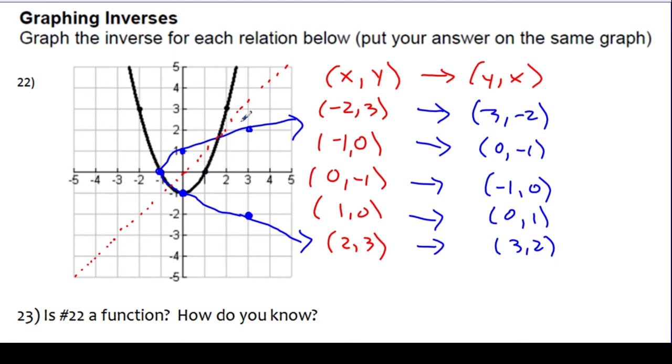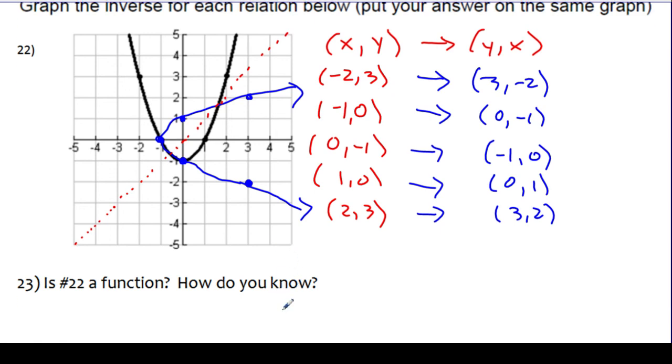This one's about a half a block and a half a block. All right, I have some that are really far away. This one's probably like 4 blocks away, but I have another one that's right over here 4 blocks away too. So they're the same distance on either side of that line. Okay, so let's just answer the questions about this function, and then we are done with the review.